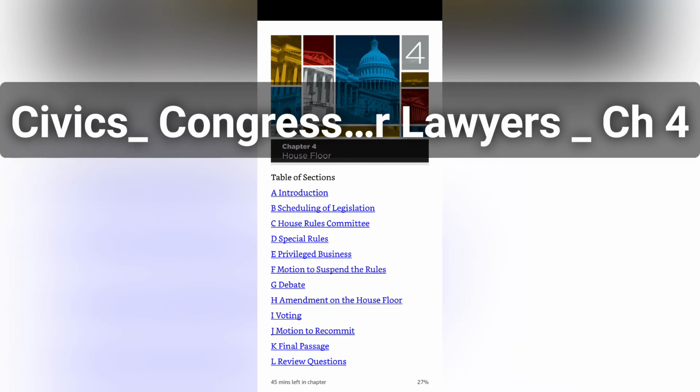A special rule that permits amendments but provides for a time limitation on amendments is referred to as a modified open rule. If the Rules Committee provides for the offering of a special amendment or specific list of amendments and prohibits other amendments, the special rule is referred to as a modified closed rule. Under a closed rule, no amendments are in order.